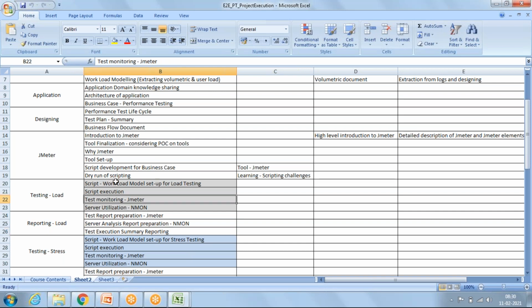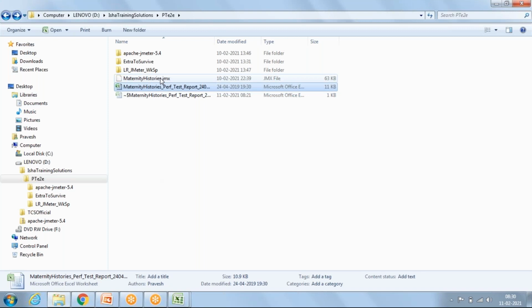Once the load test is done and our report is prepared, we'll share this report, and also we'll prepare a JMeter dashboard report. Let me open one sample report for you.